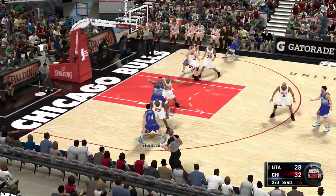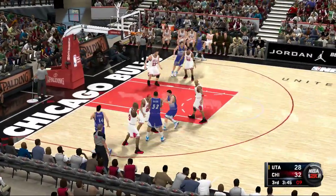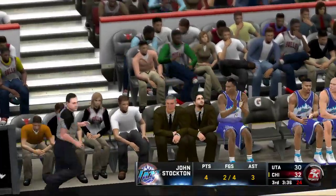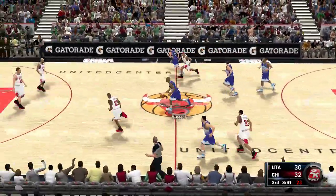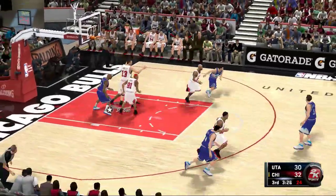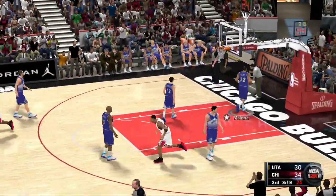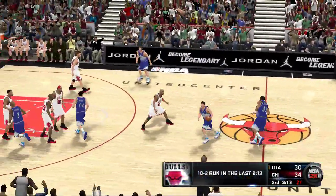Jeff Hornacek on the wing. And Malone backing in. Here's Stockton. And that one's in from the low post. Stockton's got his 2nd bucket. Well, that's a start. They get one to go down finally, but now they need to build on it to keep the momentum going. You should leave those long bomb passes alone. And it's Russell missing. And it's the Bulls with the ball. They've only allowed 2 points so far here in the second half. Shot's good by Pippen. That's a terrific play. All he had to do was catch it and finish. Utah calls timeout.